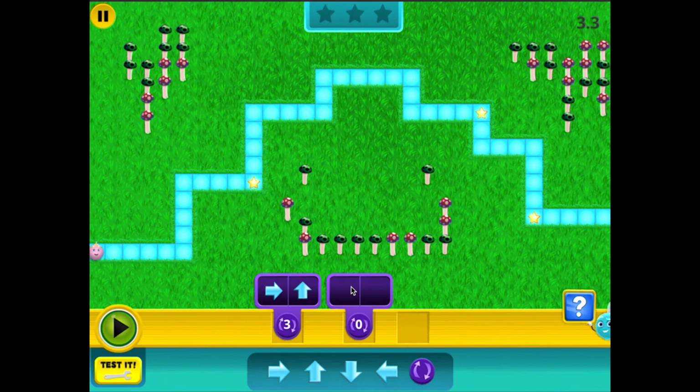Now I need to come down. So I see that the pattern is go to the right and come down. And I do that 1, 2, 3 times. And if I test this, those 2 loops bring me to here. And now I just need to say go to the right to exit the screen. And that is how we are going to use loops today.